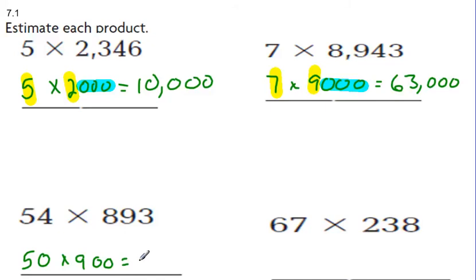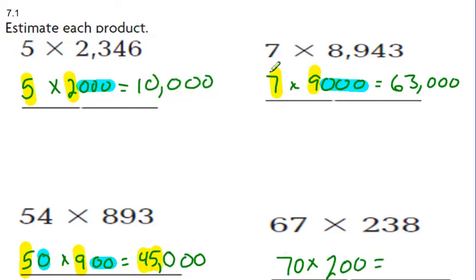Now, here's a different problem. You'll notice I'm doing my basic fact. Now, we need to make sure that we count all of the zeros. So my basic fact was 5 times 9, which is 45. And I need to count my zeros. So 1, 2, 3. This is what my first math class had a bit of a problem with. How many zeros are there? There's 3, so I need to add 3 zeros. So that's my answer. Here I have 70 times 200.